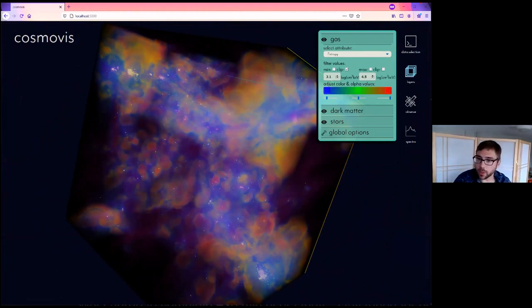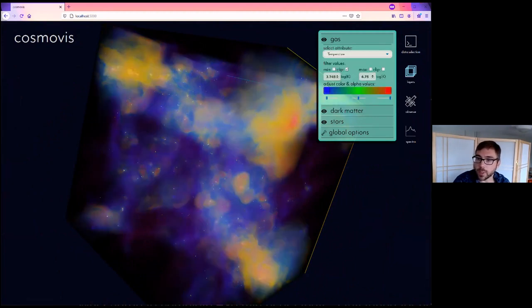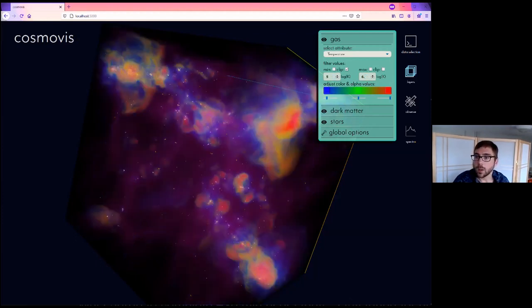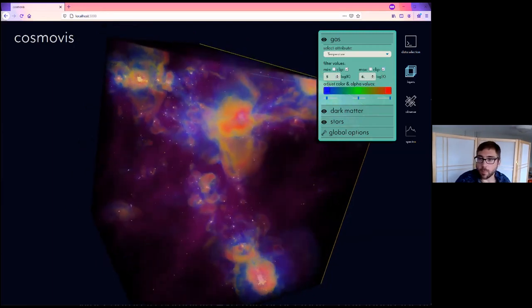Okay, so let's now focus on a specific region of parameter space. I'm going to focus on the so-called warm-hot medium, which would be about 10 to the 5 Kelvin to 10 to the 6 Kelvin. And so I can clip out everything that is below and above this temperature.